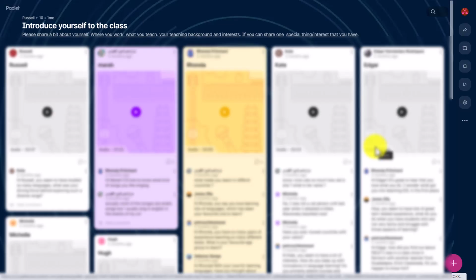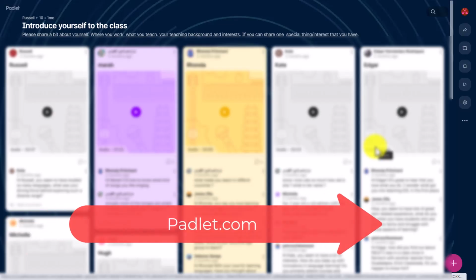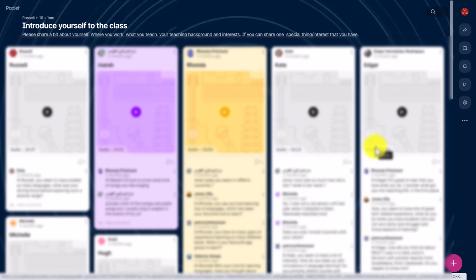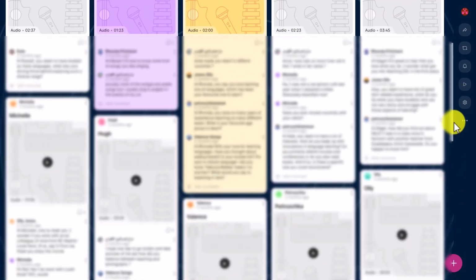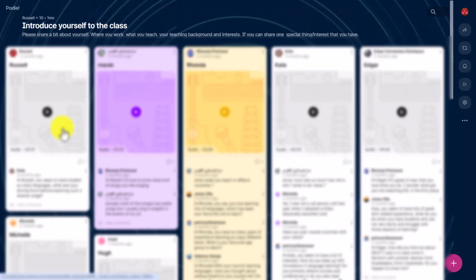Now, in my opinion, the most stable, the most reliable, and the easiest system to use to get your students to record themselves speaking is Padlet. And incredibly, you can use Padlet for free. Padlet has masses of advantages because it's not only possible to get students to record themselves, and you can see that I've done that here, but then students can leave comments on each other's recordings. Of course, you can also leave feedback.